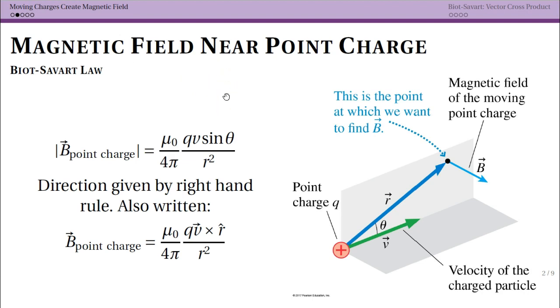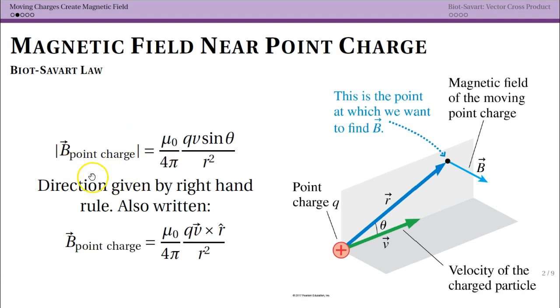So now let's actually start talking about how to do a calculation. And the first thing we're starting with is the magnetic field from a single point charge that is in motion. This equation is called the Biot-Savart law, named after some French physicists, so I'm sure I pronounce it badly. Note that there are 2 different forms we can write it in. They communicate similar information, but one embeds the directional information in it, and the other only tells you the magnitude.